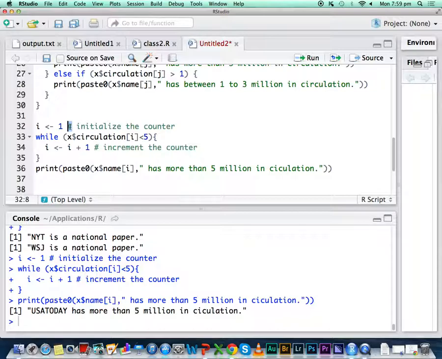But it is better to show you an example. Now I want to define a function to check a given name. I want to input the name of a newspaper and check whether or not it is a national paper. So I define a command called is_national_paper.